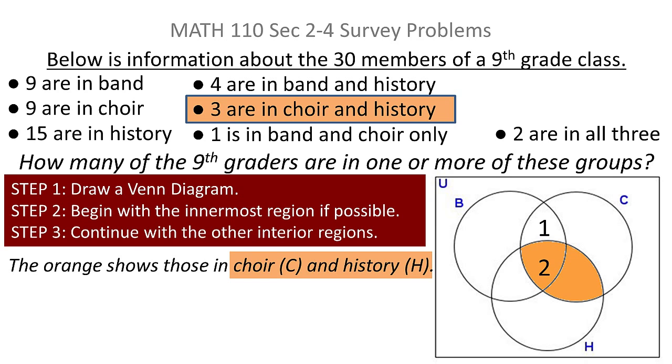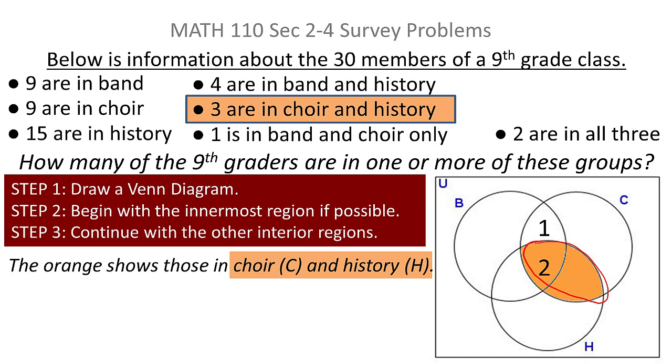And we wind our way out. Now how about this region? This orange region, this football-shaped region here, says there are 3 people in choir and history. But it doesn't say only this time. So you just really have to think. It says there are 3 in choir and history. So that entire orange region has to add up to 3. It doesn't say choir and history only. If it did, you'd have to go back to the analysis we used for the previous one where it did say only. Whenever the word only is not there, you're going to be adding 2 things.